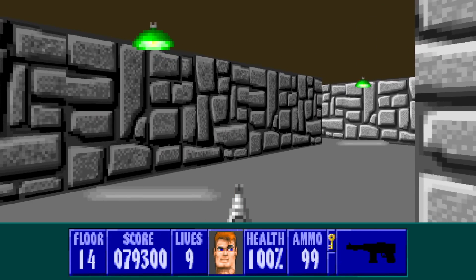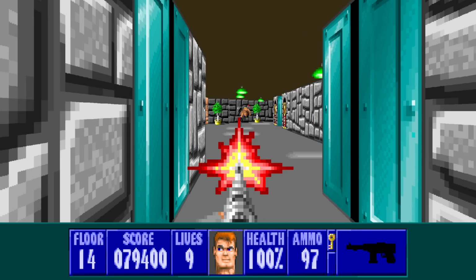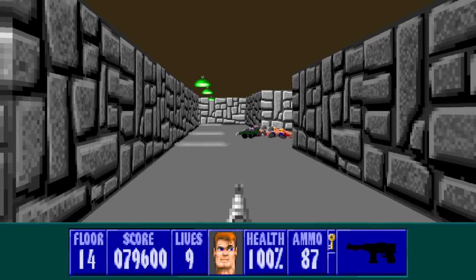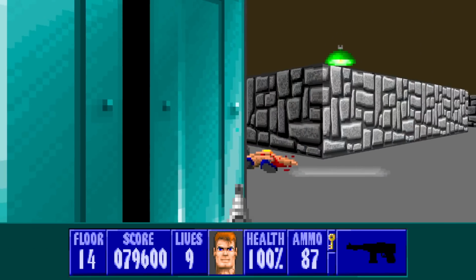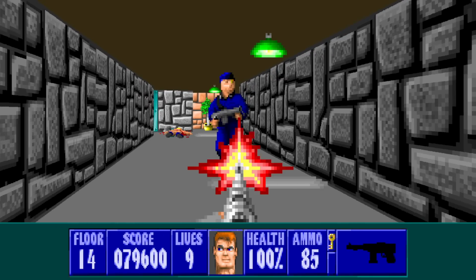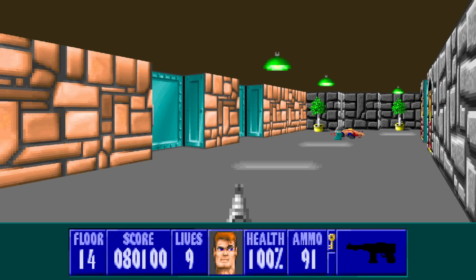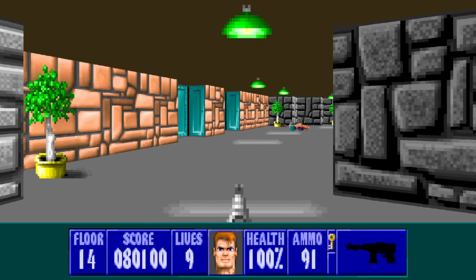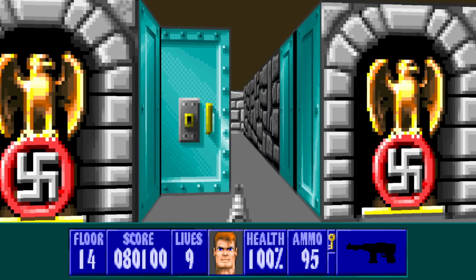There are 2 doors in here, one to the right, one to the left. They both take you to the same large area. So just be sure that you go from door to door and kill off everybody, including the 1 SS officer. There are several things to do here. There are 2 doors on the wall. There is a secret in here as well. But there's also another island with a door that we can go through.